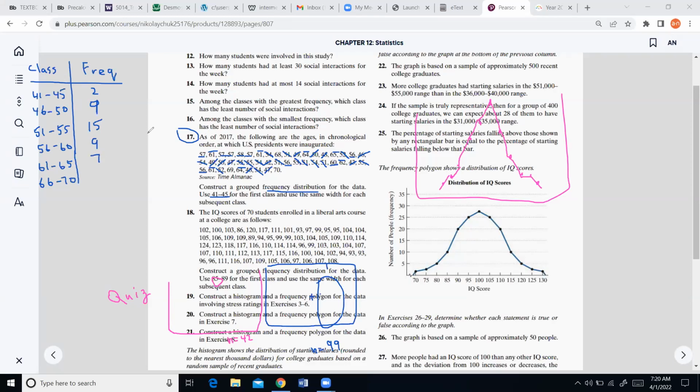We'll double check. Don't worry. At the end, I'll show you how to double check. You probably already know how to double check. So 68 is left, that's 1. And then we see number 69 and 70, so it looks like 3 only left for the last class.